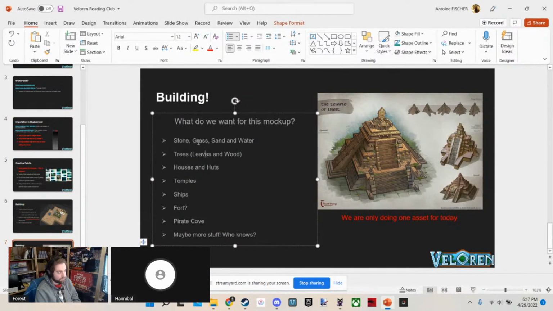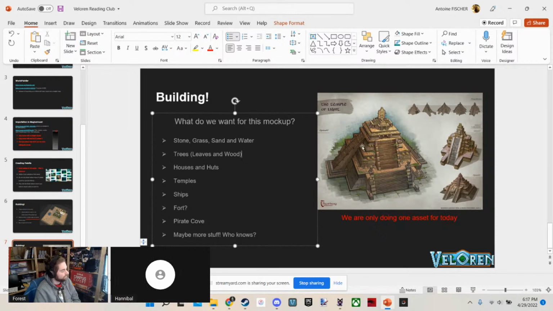So yeah, because we are generating a terrain this time, and it's islands, we have stone, grass, sand, and water. So that's already 4 colors. Then we'll have trees, so we'll need the leaves and the wood, so green and brown. Then, since it's supposed to be a mockup, I need to include what a jungle village could look like, so houses, huts, and everything.